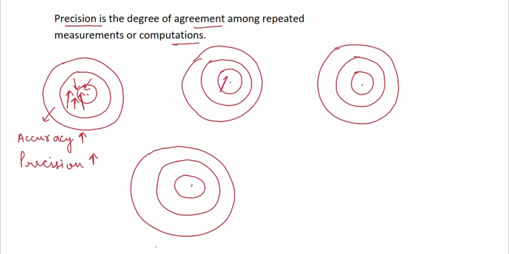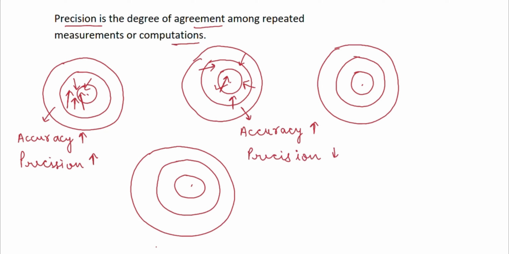Now, look at the second target. This time, the arrows are spread out over different locations. They are not close to one another, so the measurements are not precise, obviously. However, notice that they are all distributed around the center. If we consider the overall result, the average of these measurements is still very close to the true value. Therefore, the measurements are accurate but they lack precision. In practical terms, this means the experiment gives the correct answer on average, but the individual observations vary significantly, and hence this represents higher accuracy with lower precision.